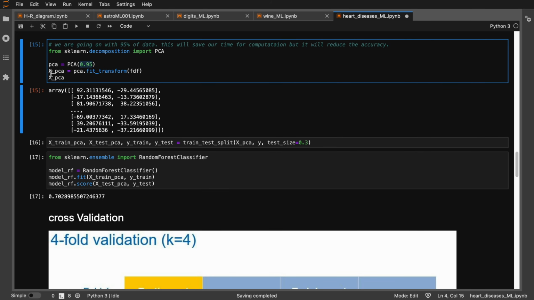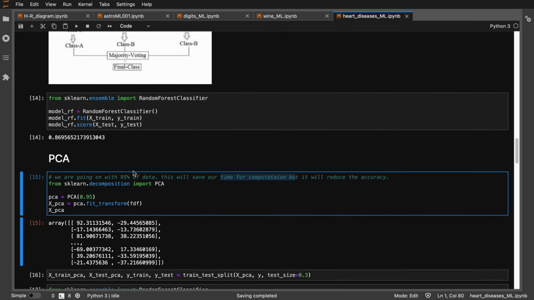Okay, so what we have done, we have taken PCA, we have taken 95%. You can take 90, 80 depending upon your needs. It basically helps us reduce the time of computation, and the model reduces its accuracy, but the time consumption and the computation power is reduced. The accuracy also fell down.